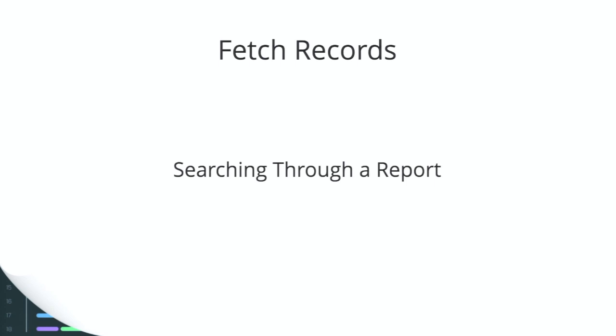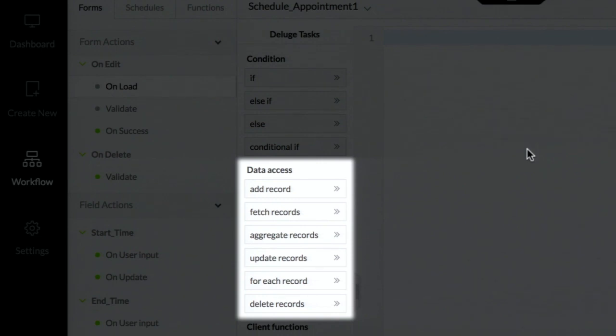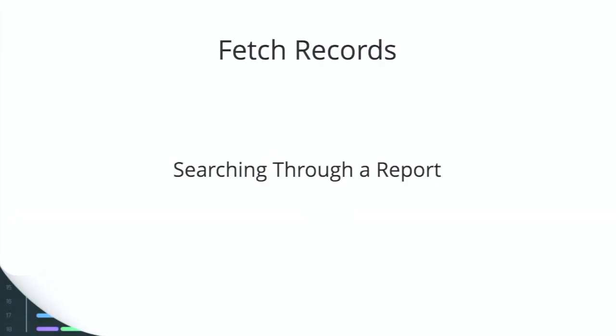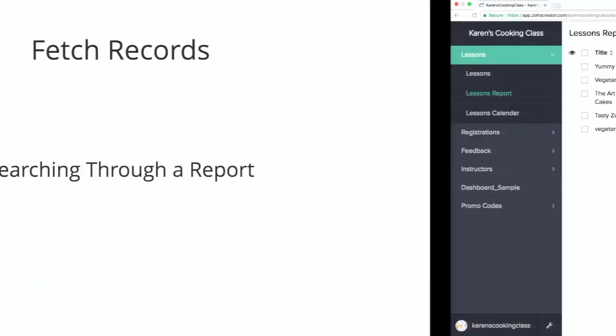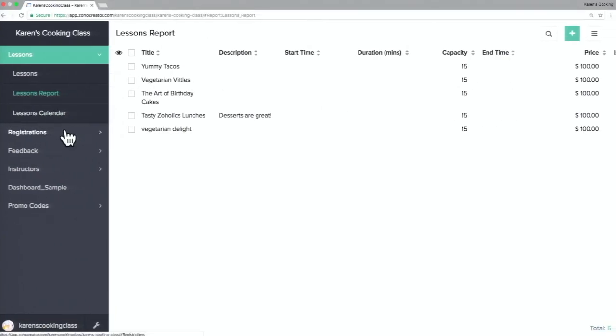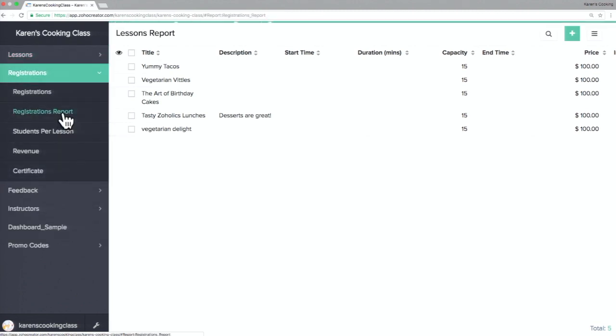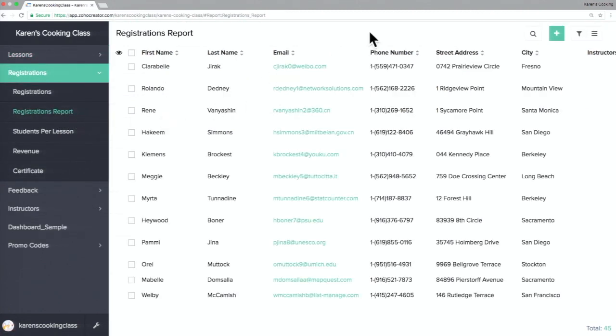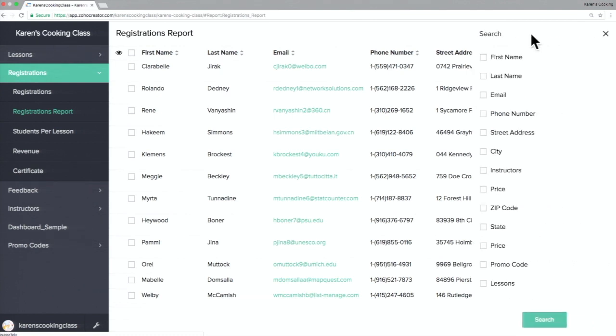So the most important task by far is the fetch records task, the second one listed there. When you think about what fetch records does and how the syntax of fetch records works, it's actually like searching through a report. So, for example, if I go into our registrations report, fetching a record would be like just going here and I would choose which form I want to look at the data of.